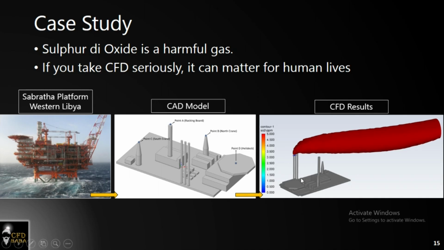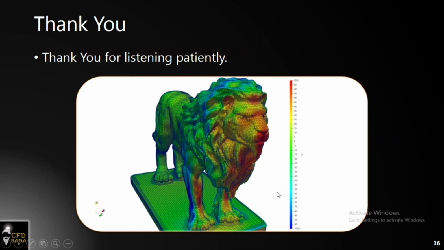This is just one simulation, but we had to simulate wind flowing from all the directions. This is just wind flowing from heli deck side. So thank you for listening patiently. In the end, I would just like to say, if you want to become an OpenFOAM hero, you need to start from zero. Thank you.